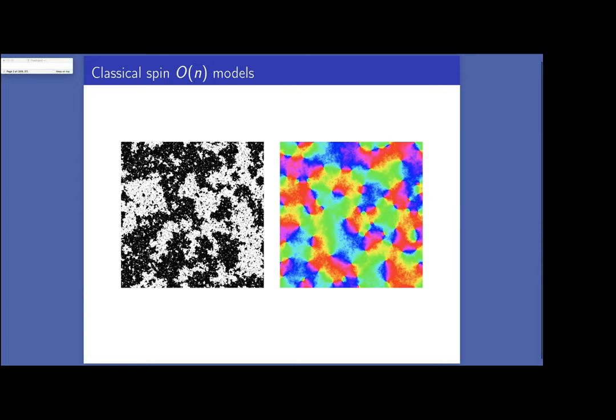And all the proofs, all the methodologies that you could use in this Ising setting heavily rely on the plus minus discrete symmetry. For example, the Peierls argument relies heavily on the fact that you need a lot of energy to switch from plus to minus. The picture on the right is a simulation of the plane rotator model in dimension 2, and is supposed to illustrate in some sense the quasi long range order that you see in the BKT phase transition.